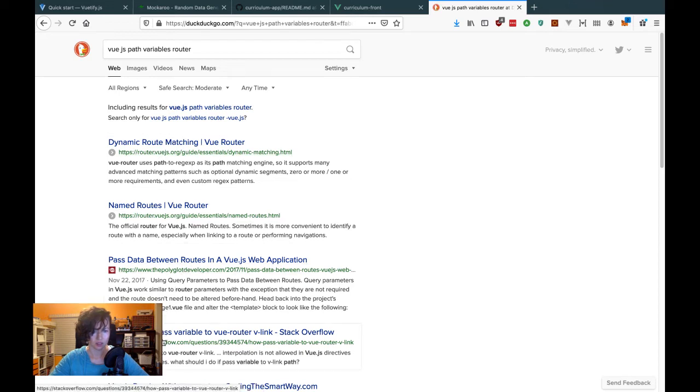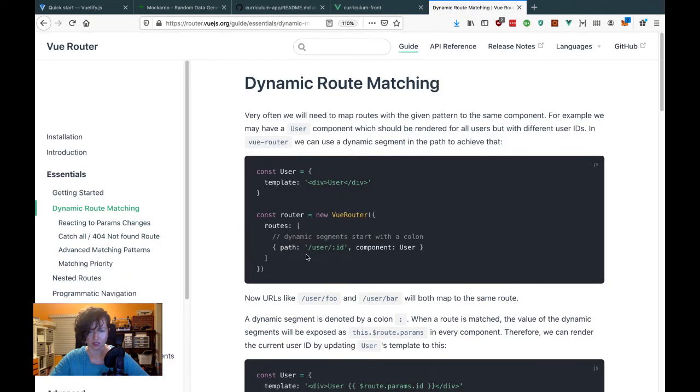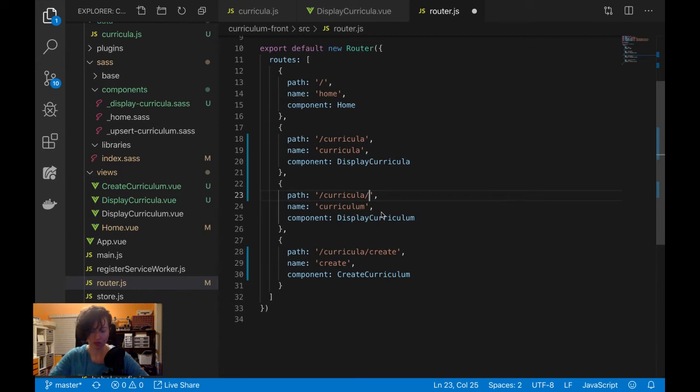Named routes. Let's see. Yeah, this is it. Okay. So it's colon and then the variable name. So colon ID and then curriculum is fine for the name.